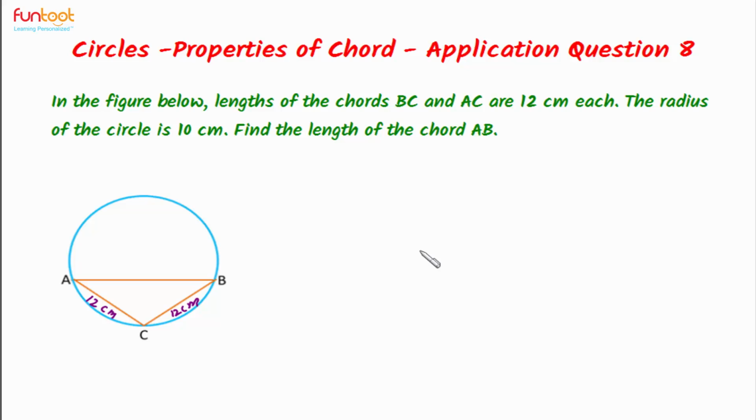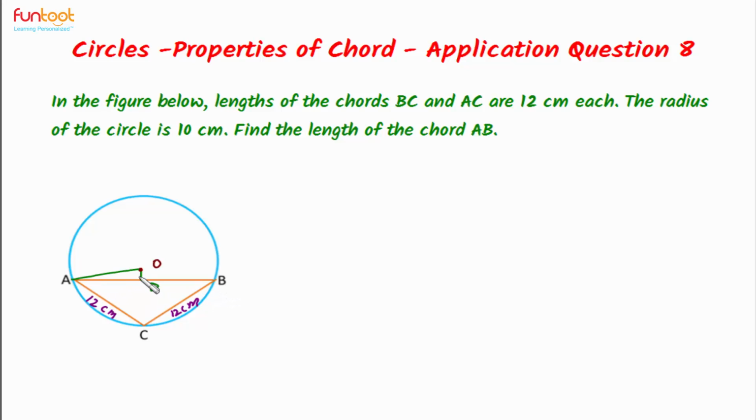Let's discuss the approach for finding the length of the chord AB. So here we can explore the property that perpendicular from the center bisects the chord. And for that, let's mark the center as O. So this is our center O. Let's draw the perpendicular from the center, OD, to chord AB.